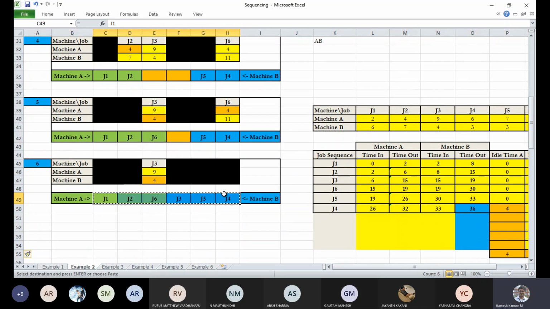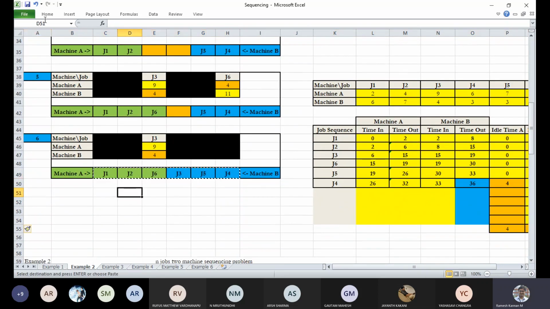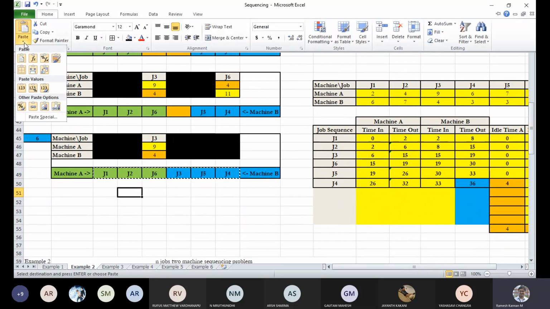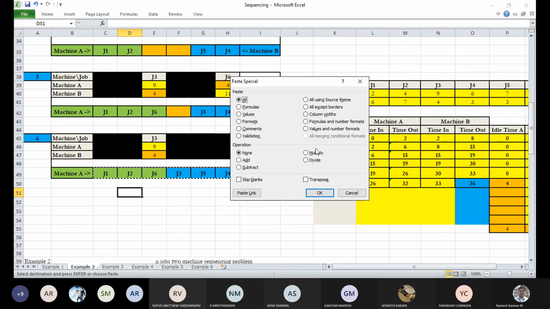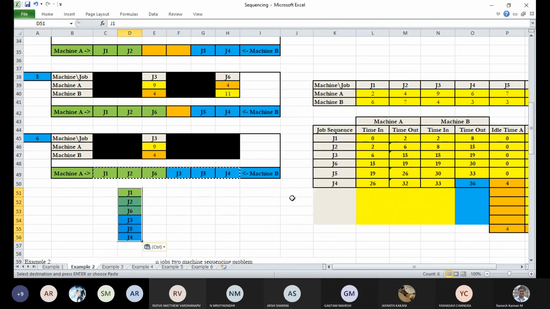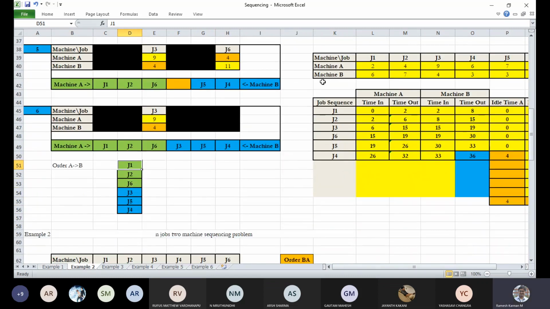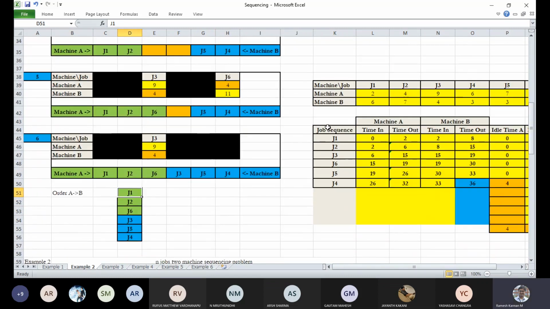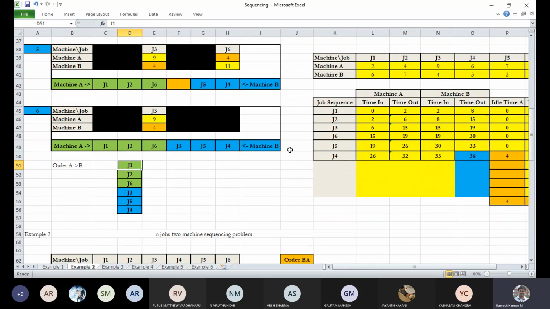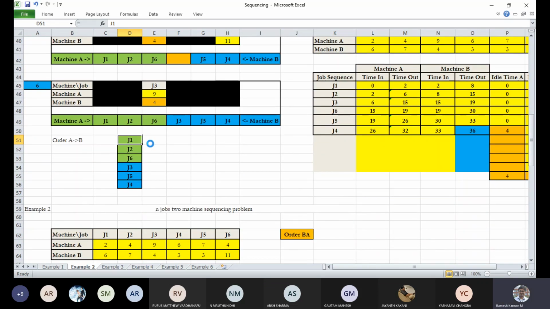All right, so this is the sequence we got for order A to B, right? So we'll be doing job 1, job 2, job 6 or something like that. Let's come back to this a little later.